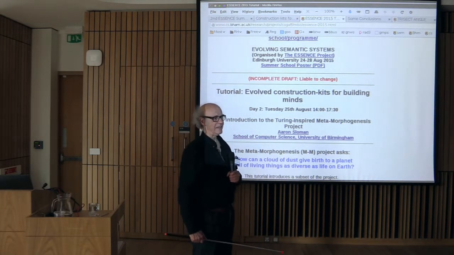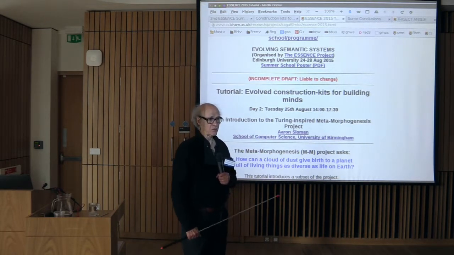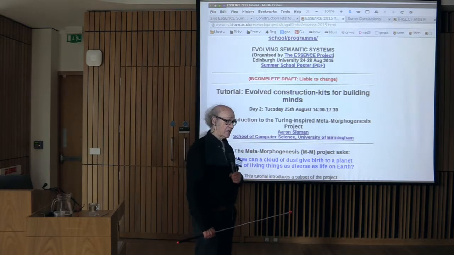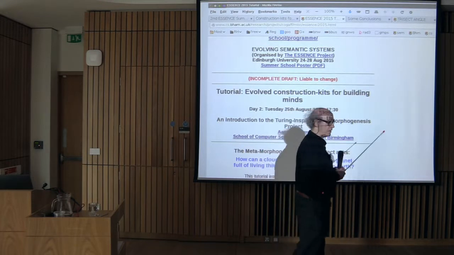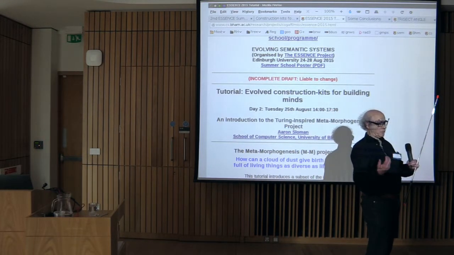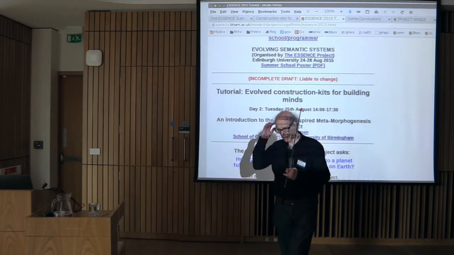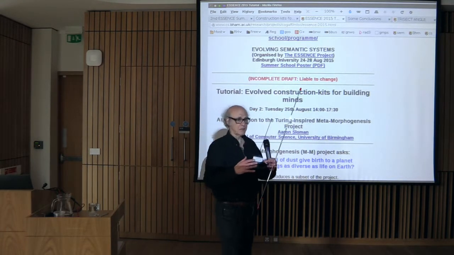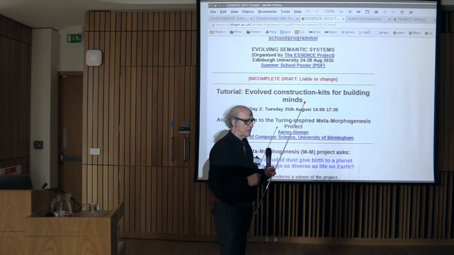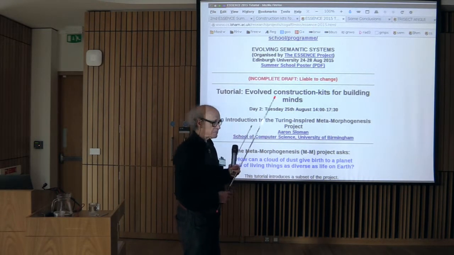Because it's clear that at various stages in evolution, there were different construction kits. Initially, there was physics and chemistry. Molecules with the properties I was talking about earlier, that they can come together and come apart, and they can get involved in chemical reactions, and they can fold and change their shape and so on. They can form structures like membranes, which are not rigid, slightly elastic, and can allow liquids through and so on, allow some molecules to go through, others not, can allow different molecules to go in different directions.